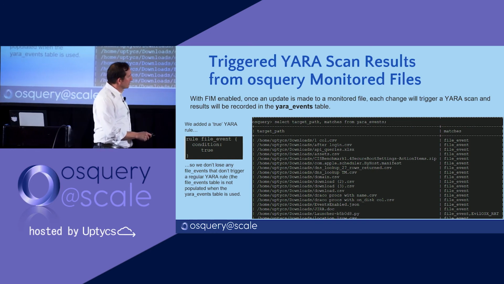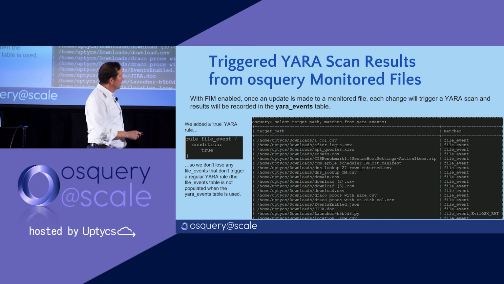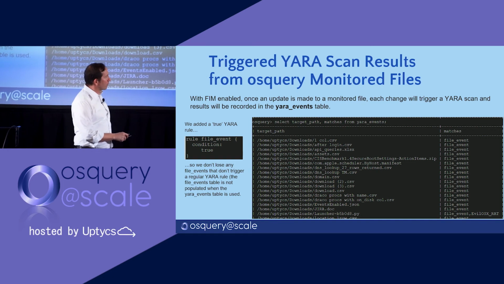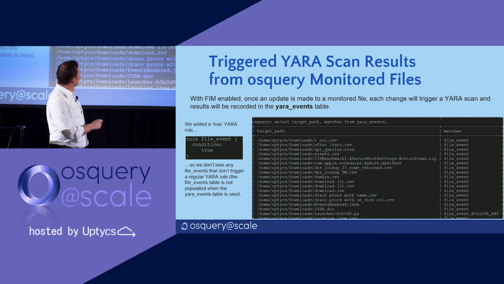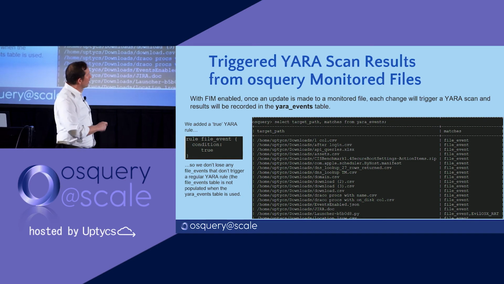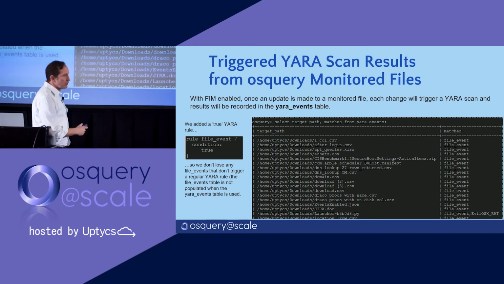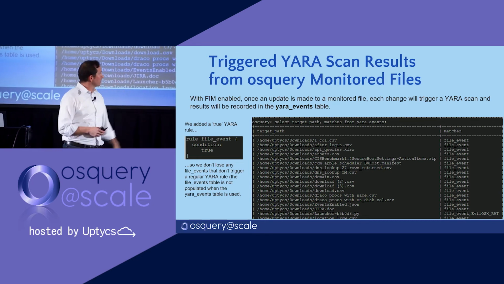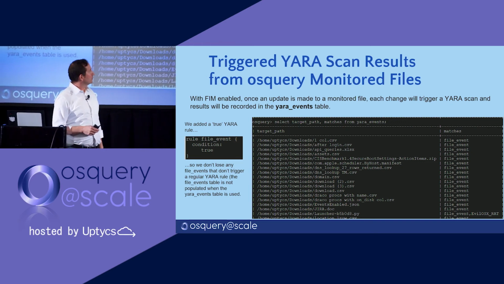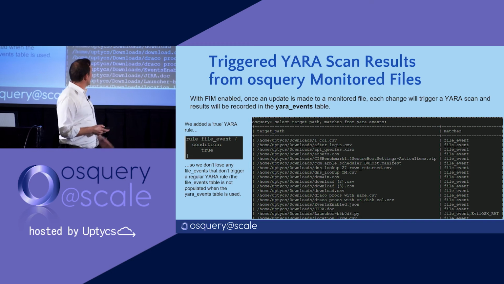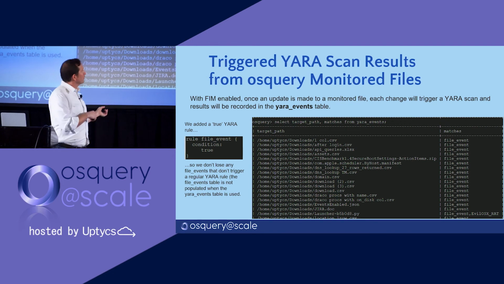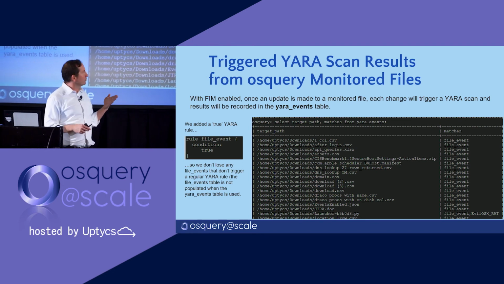Now, for other matches like this evil OSX remote access Trojan here that hit on this file, I'm going to get that recorded and it's going to show you the YARA rule. But if you want to see all of the file event changes as well, then you can put in this true rule, because you're not going to get anything in the file events table anymore with this turned on. But that'll allow you to at least still know if any files changed. So this is a very nice way of saying I have my critical files, certain directories, downloads and so on that I really want to monitor. When you turn this on, then you'll monitor any changes to files and run the YARA scan that's associated with them.